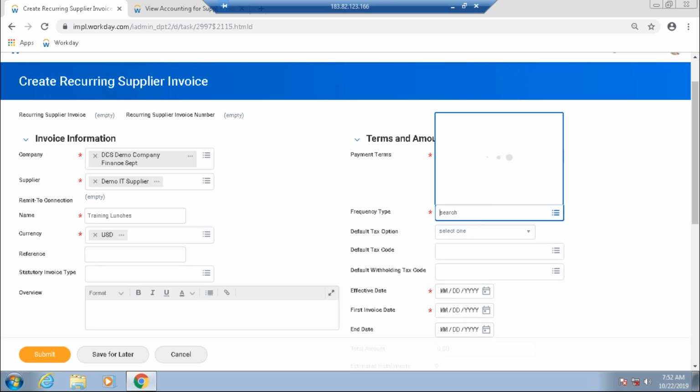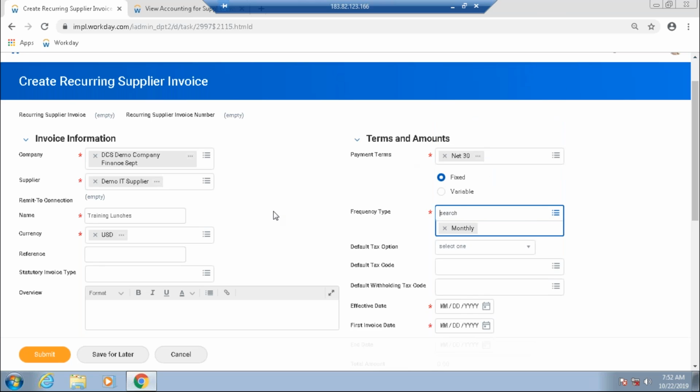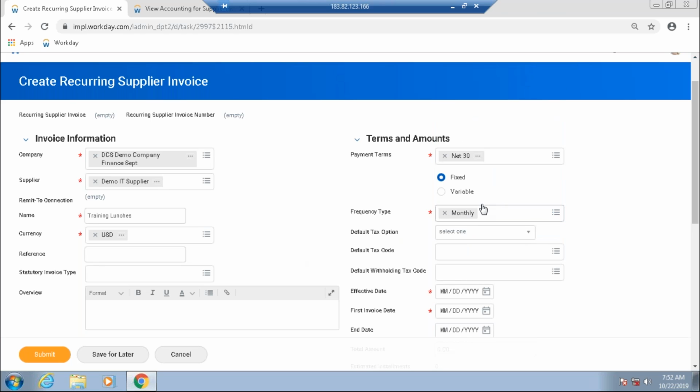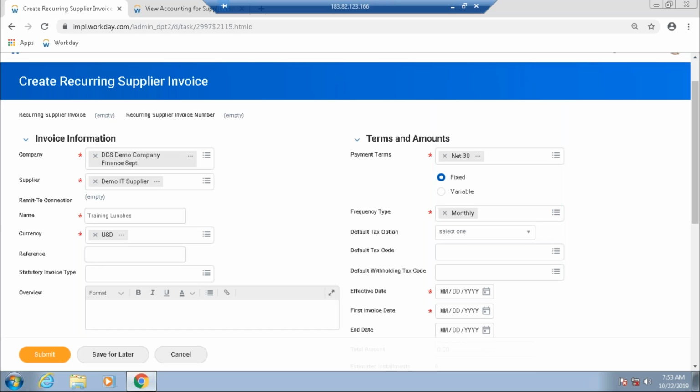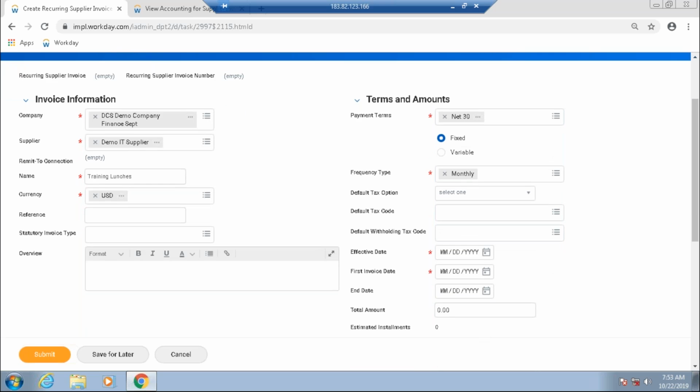Frequency type: monthly, bi-monthly, bi-weekly, semi-monthly, or annual. What will be the frequency? We said monthly, we pay to our ISP. Options are weekly, semi-monthly, semi-annual, quarterly, monthly, daily, bi-weekly or annual. We selected monthly.